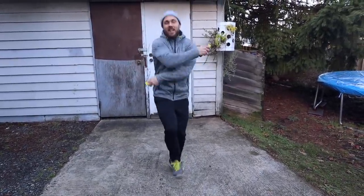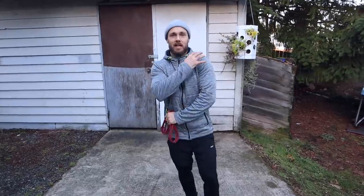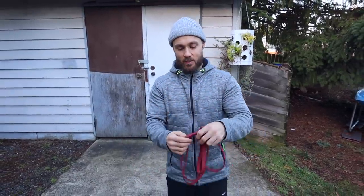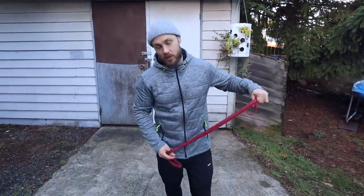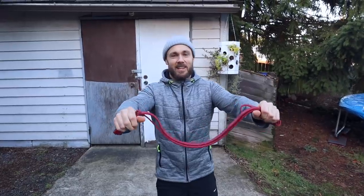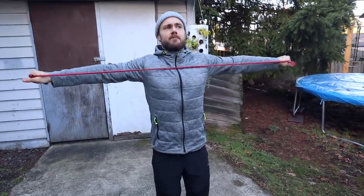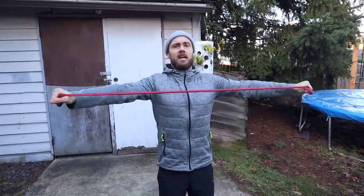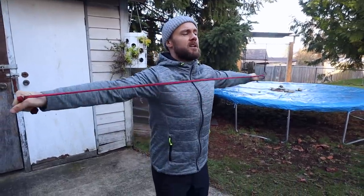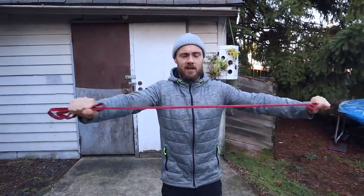After I'm all warmed up, I really like to target the joints I'm gonna be moving a lot — so shoulders, elbows, and wrists, super important to get those moving. First thing for the shoulders: I pull the band apart like this, really focusing on pulling from your shoulders and keeping your posture nice, shoulders packed down and back. I'll do a few sets of ten to twenty of these. The closer you hold the band together, the harder it gets.